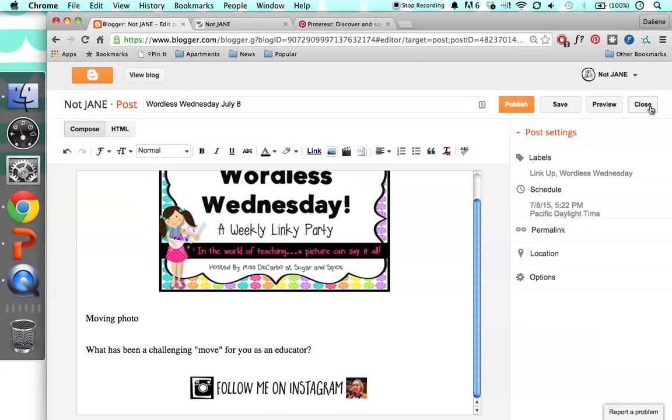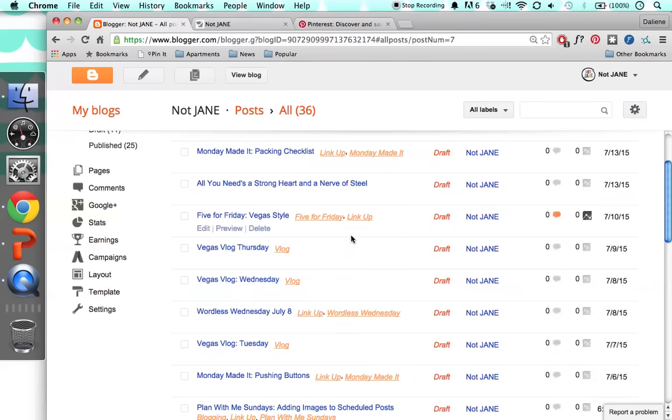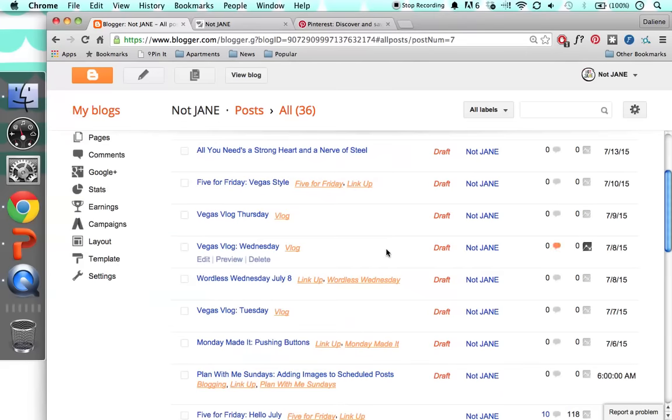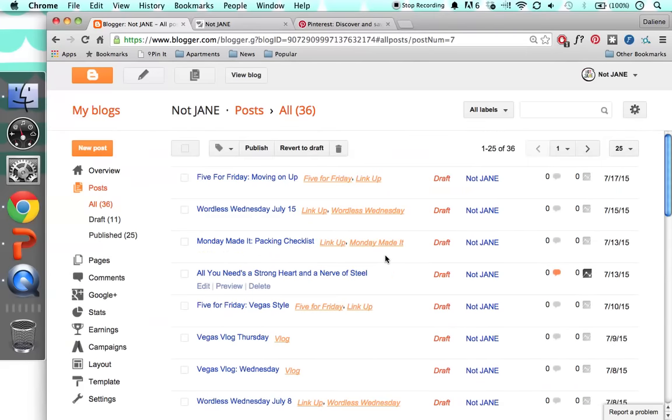Now that I have all of those things typed in for the next 2 weeks, it makes it much easier for me just to go in, fill in the details, and not feel rushed as far as planning. I can, of course, post more than once in a day if I have something else that I want to do, but those are just a way to make sure my blog is being updated consistently.